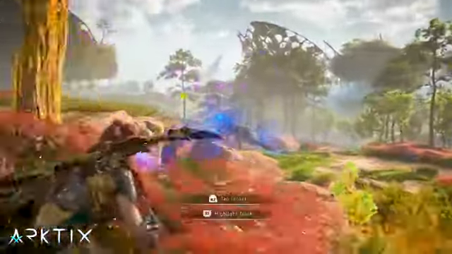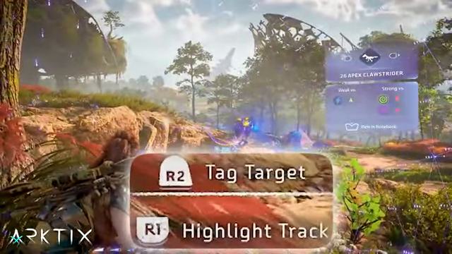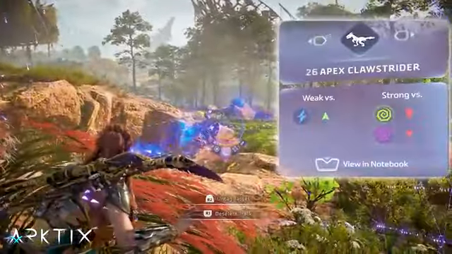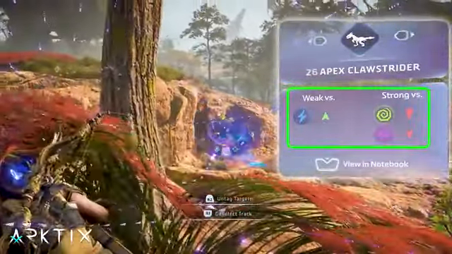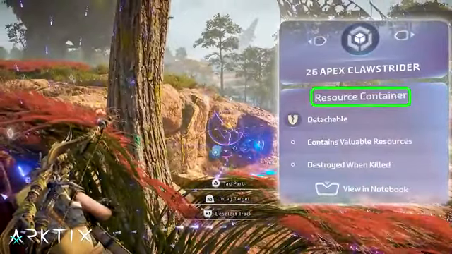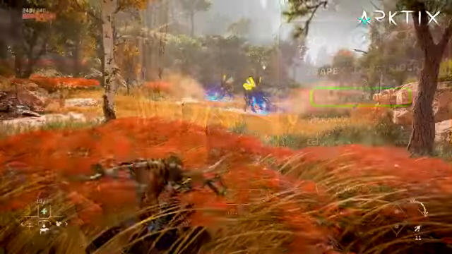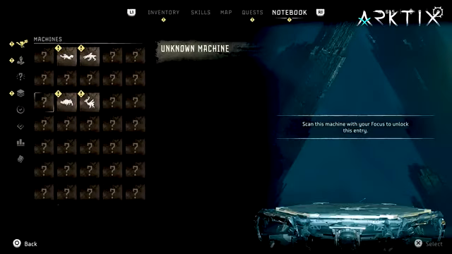definitely want to get in the habit of using the focus to gather intel. Just like in Zero Dawn, scanning a machine allows you to tag them with a marker and highlight their patrol path. The focus also reveals which elements a machine is weak to and strong against, and it highlights the various components like detachable weapons, weak points, and components you can remove to harvest as crafting and upgrade resources. Remember, you can reference all this info anytime by going into the machine catalog in Aloy's notebook.